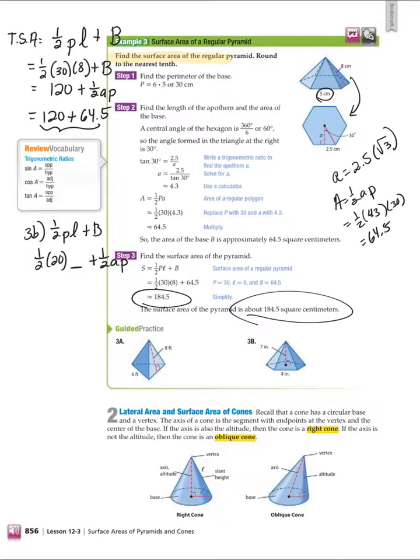Okay, trying to decide which I want to do first. I think the first thing that I'm going to do with this one is redraw. Sorry. So all my sides are 4. I'm going to put in my radii. Okay. And I want to find an apothem. I'm going to put the apothem in yellow, I think. Okay, now whatever one apothem is in this guy, all apothems will be.